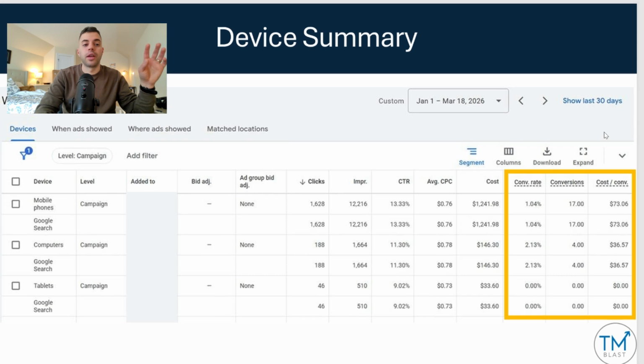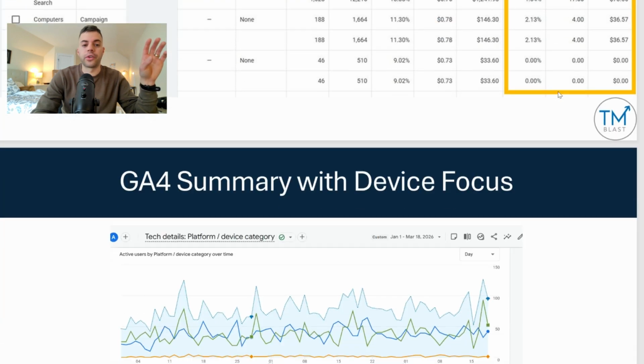When I look at the device summary within Google Ads, I always then break out the segment by network to see, okay, are we running search partners or anything else like that? In this particular case, we're only running Google search, which is actually really good. So we have a really controlled Google Ads account that is only for Google search. Again, I can see all the device breakdown. Again, mobile, $73 plus for cost per conversion compared to computer, much less.